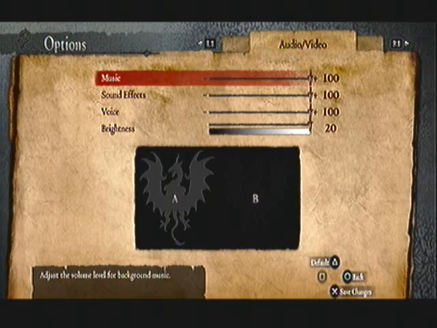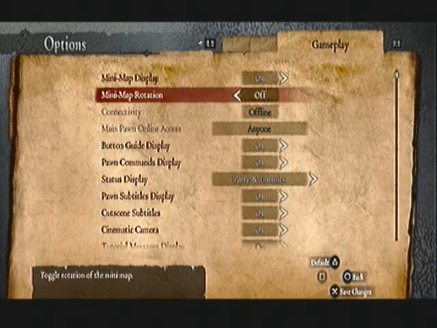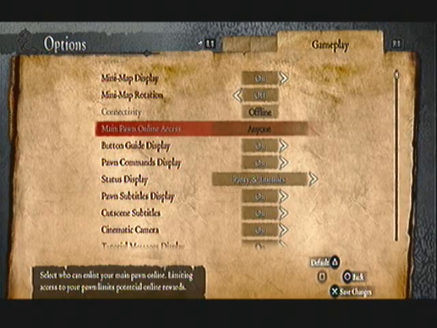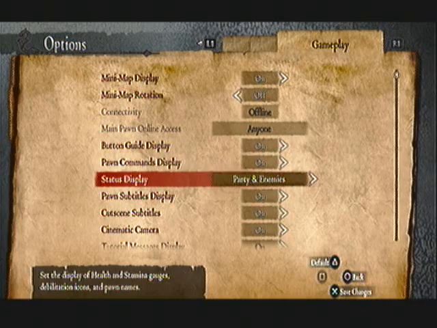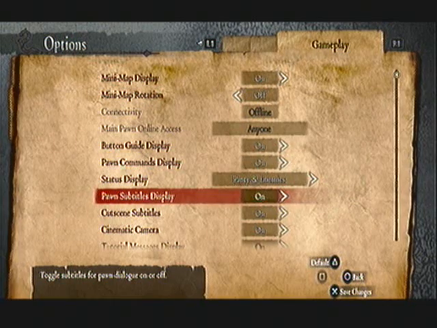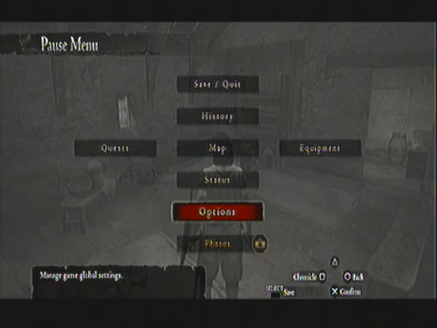As you can see here, the game is as bright as I can possibly make it. It's actually a bit brighter on my screen, because I can see the bee dragon just fine. And then, of course, finally our minimap display. Minimap rotation? No thank you. No connectivity. Button guide will stay on. Our command display will stay on. Status display of party and enemies. Very handy. Pawn subtitles. I might turn that off if they get kind of chatty. And there you go. That is all of it.